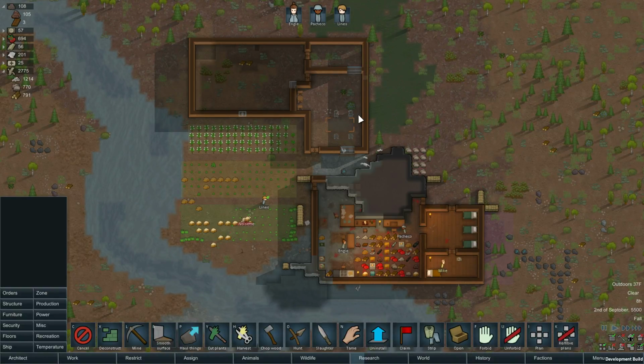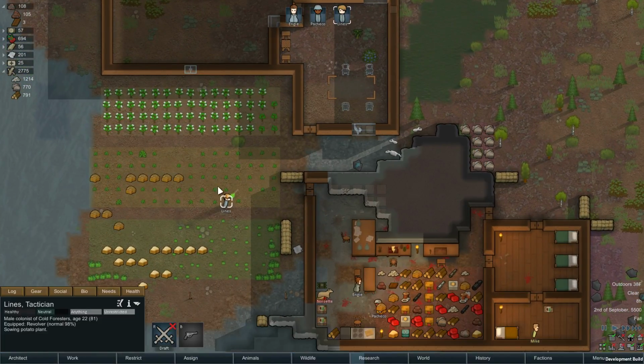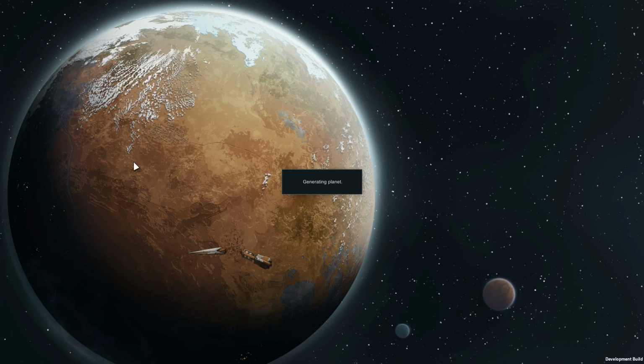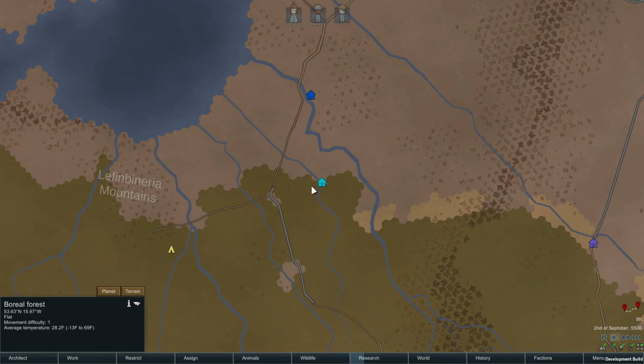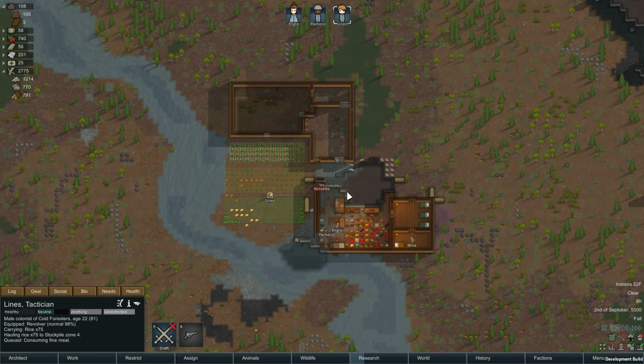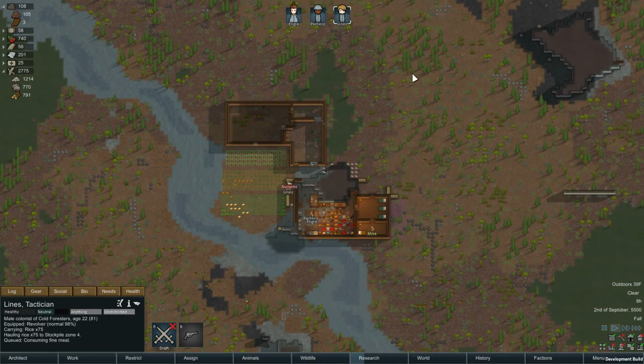Hey folks, and welcome to episode 3 of our Rimworld 1.0 beta version unstable playthrough of Rimworld with our cold foresters here in the Boreal Forest, right up against the tundra here. I'll just go ahead and show you. Yeah, not super cold, but one of the colder maps that I think I've played.